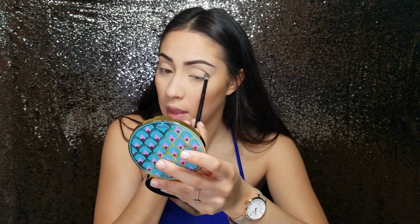Okay, you know what? Let me try a smaller brush, a more concentrated brush. I'm gonna use the Morphe B80 brush, tapping into that and trying to get as much as I can. I have a lot on my brush, but it's not necessarily showing up on my crease. Yeah, this is pretty much the color of my skin. So that's great, isn't it? Because it's not showing up.